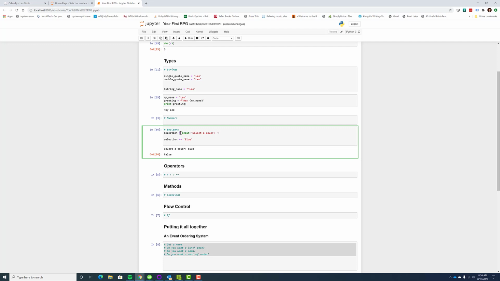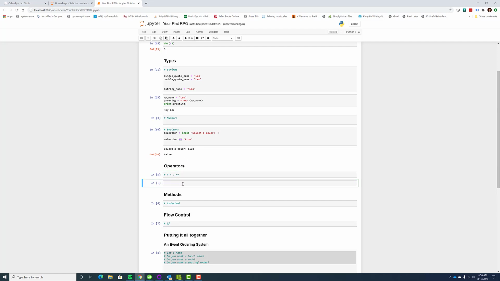So when we talk about this equals and this double equals here, these are operators. Operators perform operations. They perform actions. Usually you have something on a left side and you do something with it on the right side. Now we have Boolean operators. Let's add a new cell here.